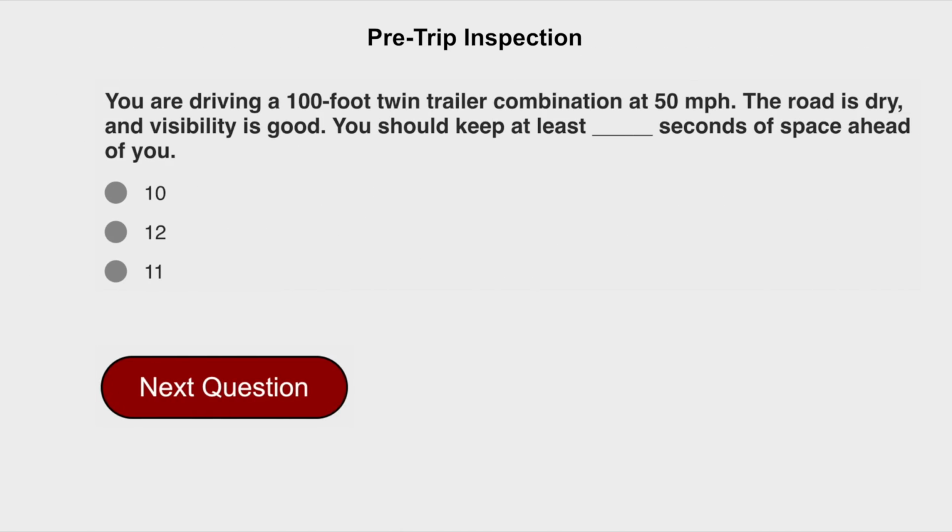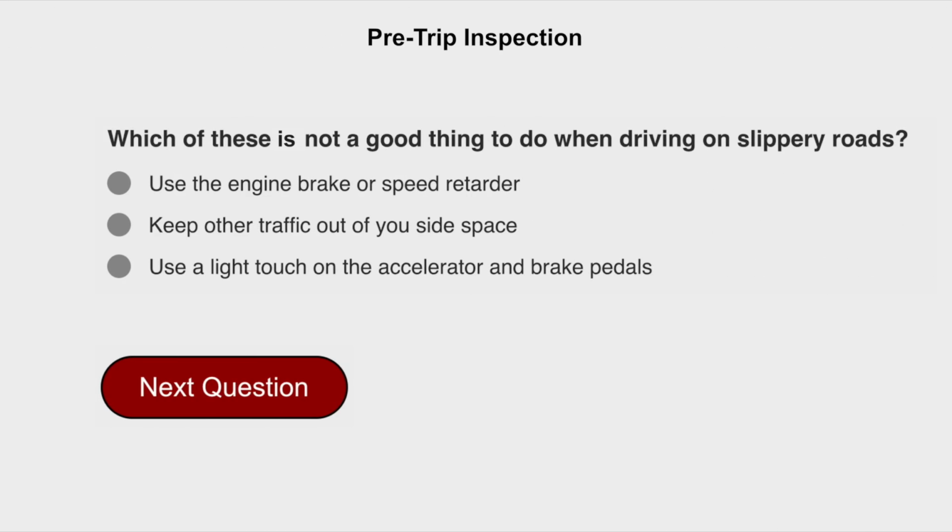You are driving a 100-foot twin trailer combination at 50 miles per hour. The road is dry and visibility is good. You should keep at least 11 seconds of space ahead of you. Which of these is not a good thing to do when driving on a slippery road? Use the engine brake or speed retarder.